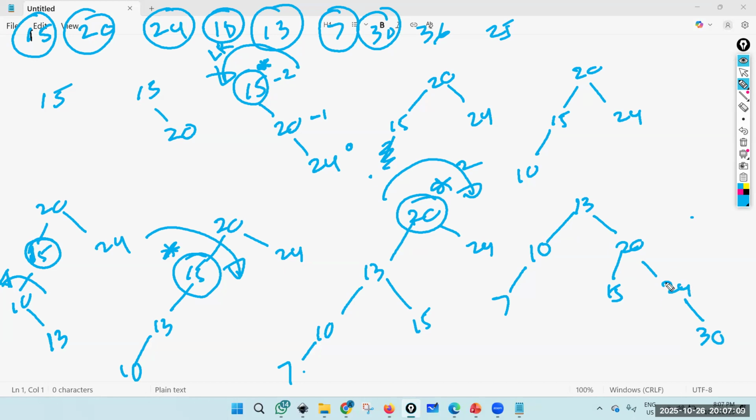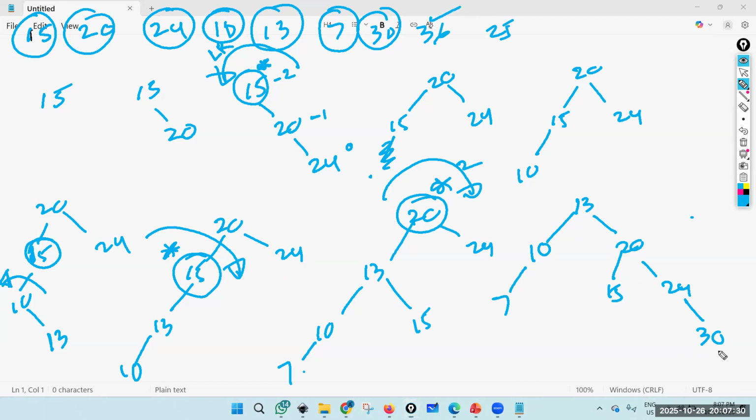This is fine. This is also fine because 1 minus 2 is minus 1. But this is not. This is also fine, right? Because 2 minus 3 is minus 1. 1, 2, 1, 2, 3. Okay, so this is still fine. So this is balanced. Now I can add 36.